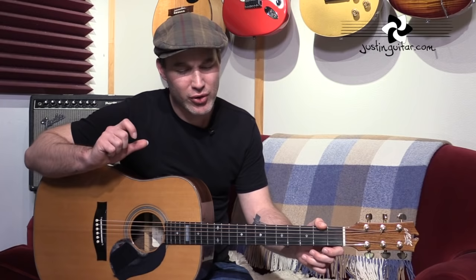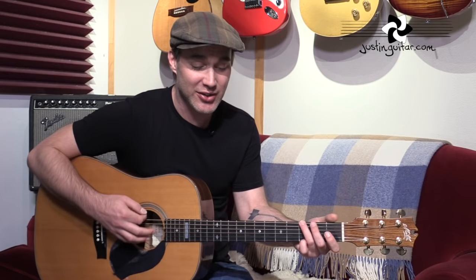Before we start looking at different fingerstyle patterns, I'd like to take you through the chords for the middle section as well. So they're very similar to the chorus, or at least they start that way. So it's got the G.